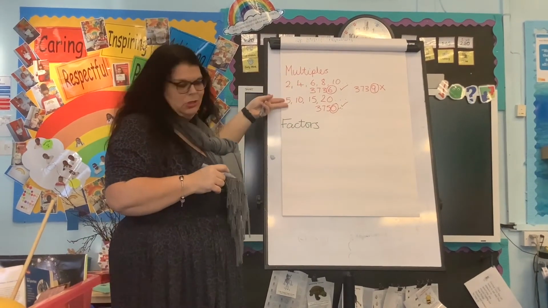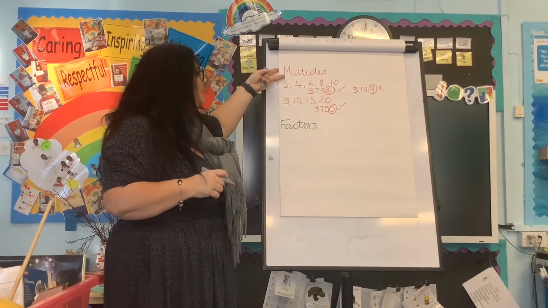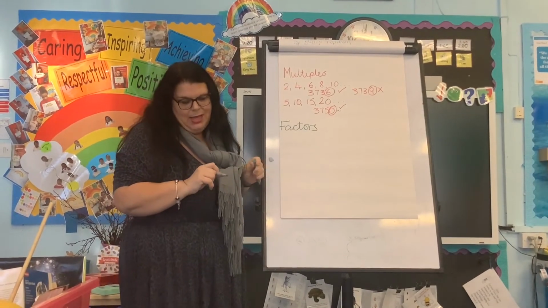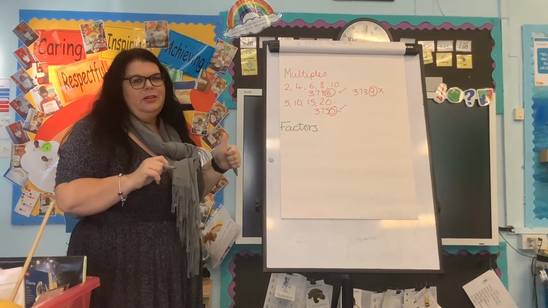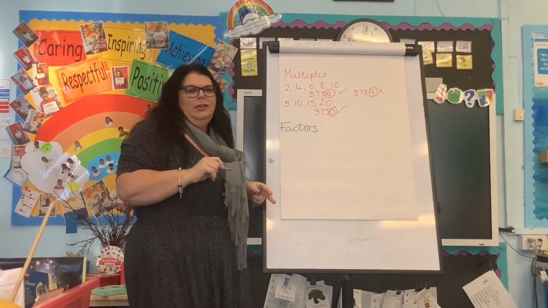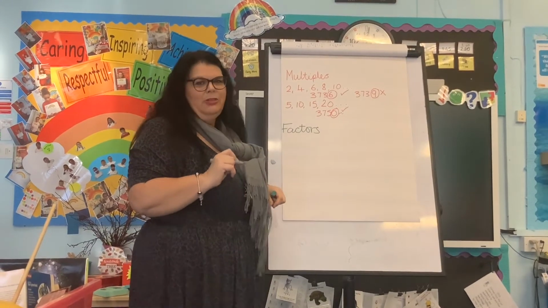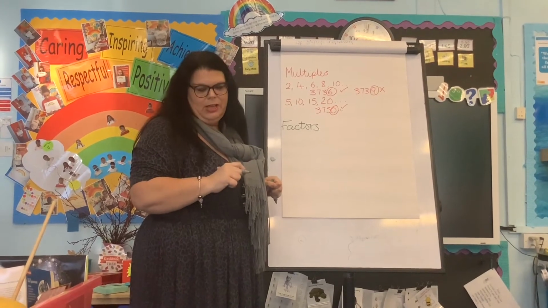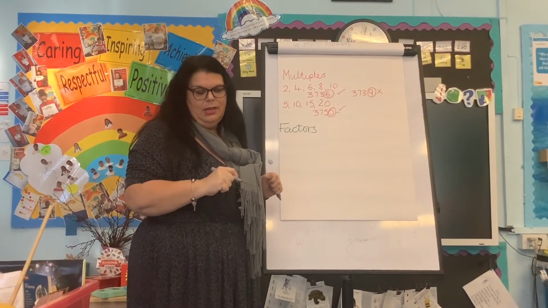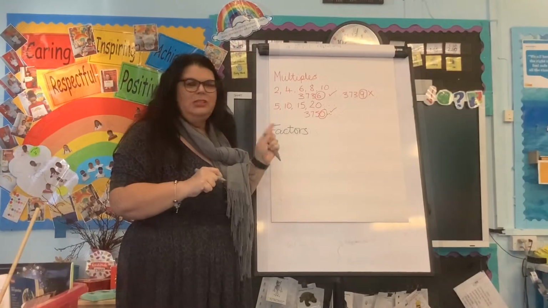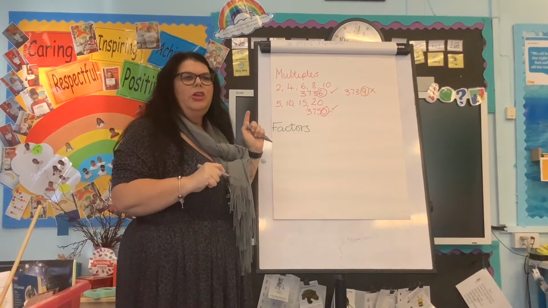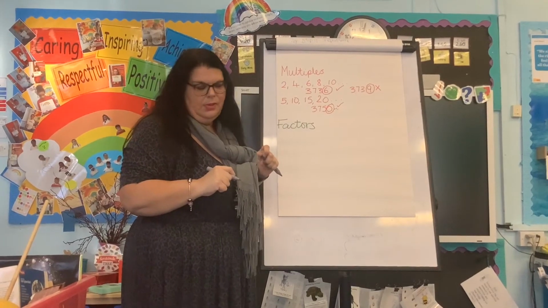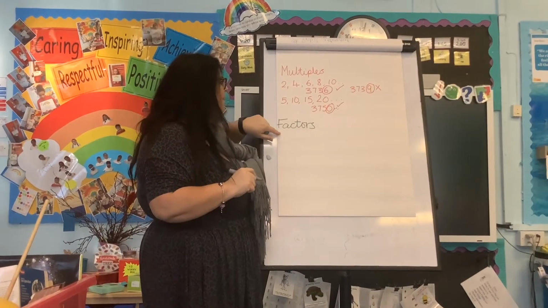So that's multiples. So I want you to pause the video now and I want you to write for me as many multiples as you can for 7, 8 and 9. Again, if you're thinking that's a bit tricky, Mrs. Oliver, you could choose a smaller number that you do know, but try, challenge yourself. Try for the 7, 8 and 9. In the description box of the YouTube channel, you can click, and there's a video there on BBC that will help you. Now we're going to move on to factors.